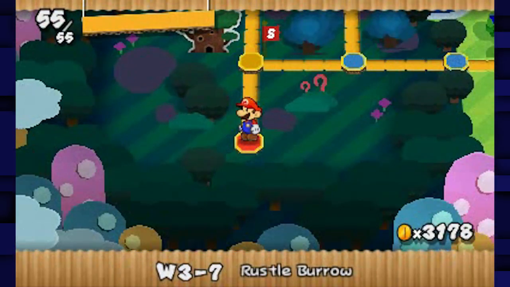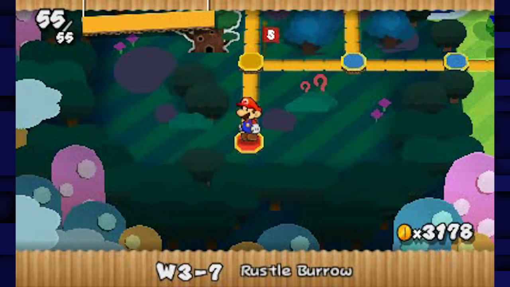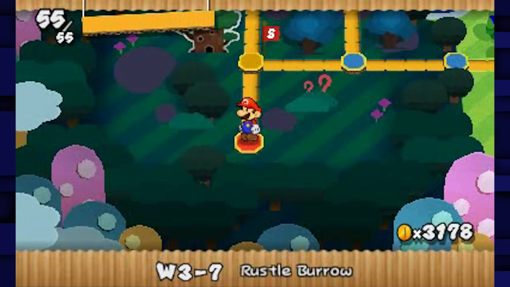Alright, and that brings us to World 3-7, Russell Burrow. I know that guy. He's a dick. I feel like the only reason it's annoying going through these to get the Wiggler segments is because the levels are all very non-linearly designed. If it was a little more clear progression, it wouldn't be as bad for me. But even looking at the map, we go to a new one and I'm just... What do you even do with that?